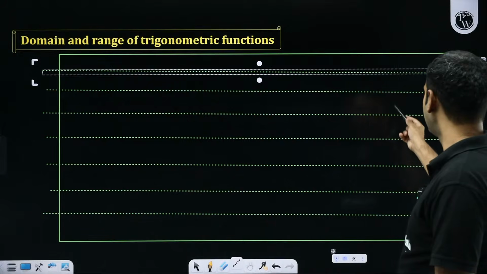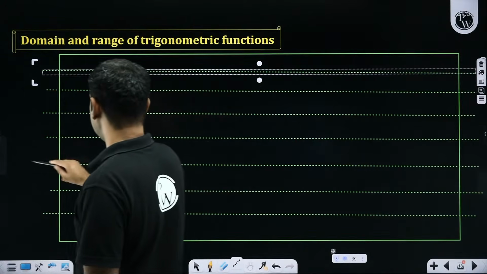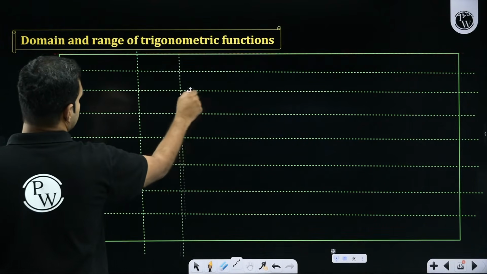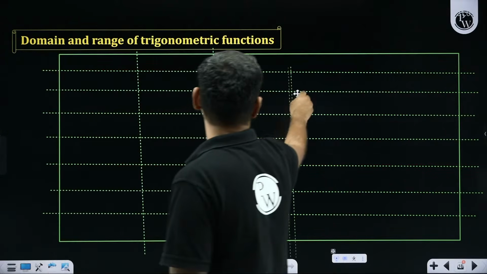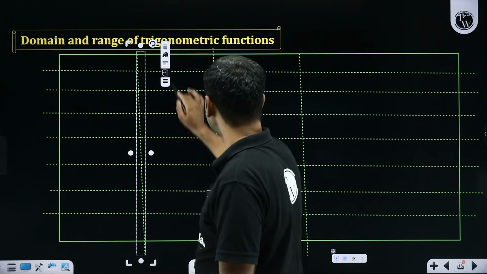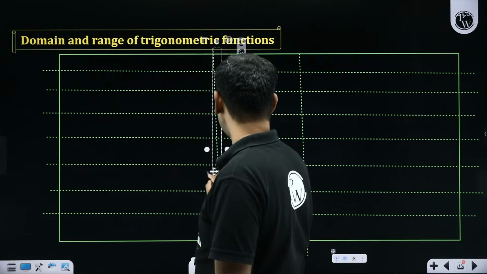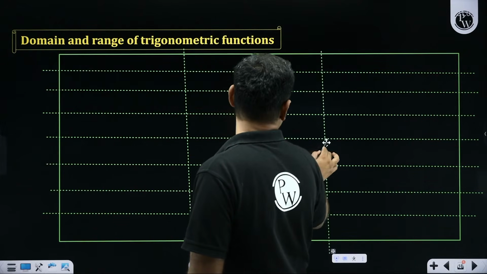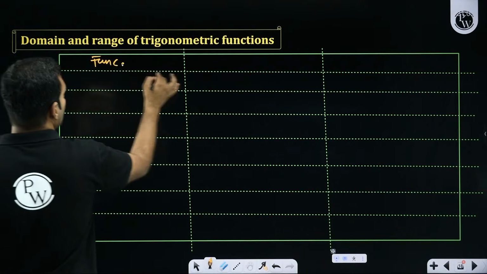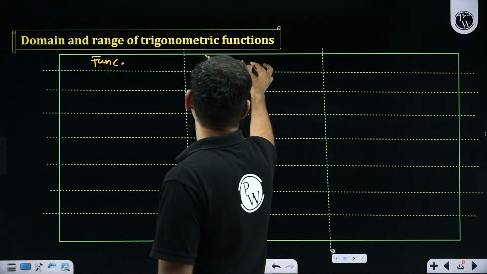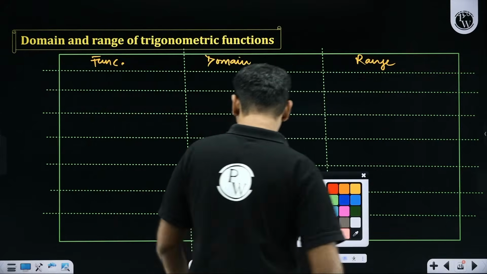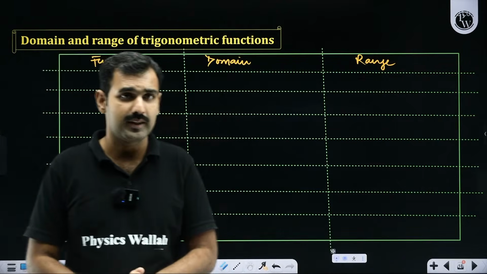Let me see how many rows: 1, 2, 3, 4, 5, 6, 7. So with this, if I have the function here, I will talk about its domain and then its range. That will be sufficient. So we don't need this, we'll just get it removed. I'll bring it a little here and a little there. I hope it works fine. So I'll talk about the function here, its domain here, and its range here. This table you should keep in mind throughout your entire 11th, 12th journey, everybody.